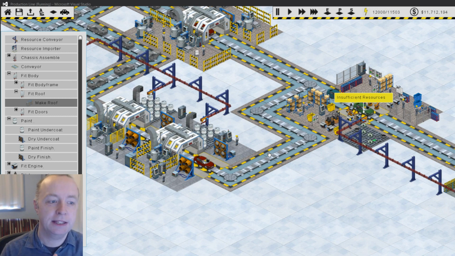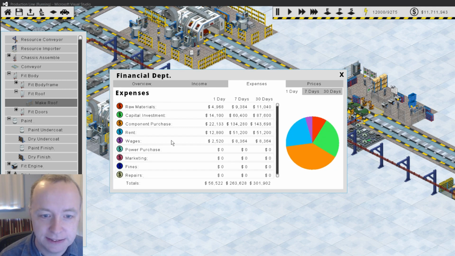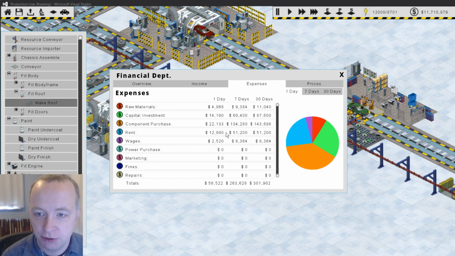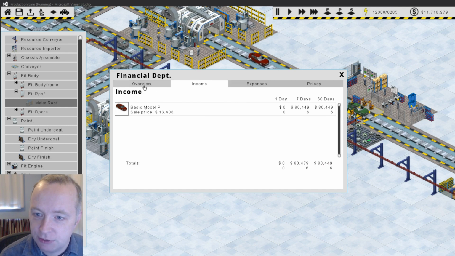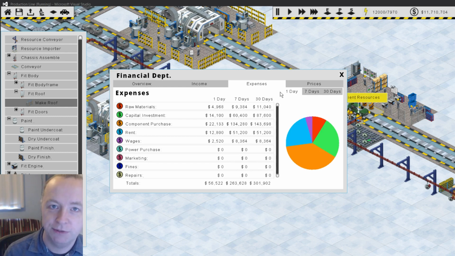So the other main thing that's been done is a bit of the actual business sim stuff. If I look here, we were going to look here earlier, weren't we, and forgot. If I go to expenses, look, wages is actually showing up. It was always going out, but it wasn't actually being shown. Something else that I've changed here, and I just haven't changed the text, is I'm now calling these hours. So I'll change it to 1 hour, 24 hours, and lifetime, I think, for this.